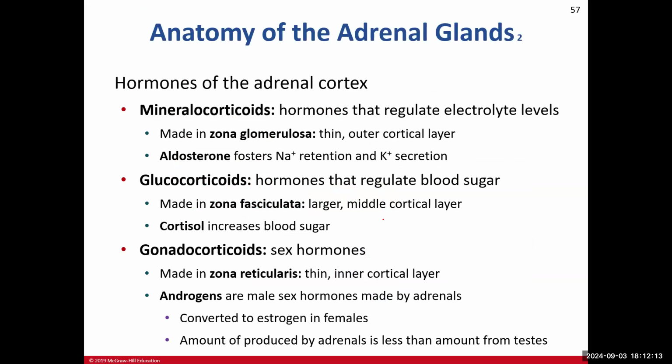So this is a little bit of a review, but I promise you, really just learn the examples that we're giving you. For example, aldosterone. We're going to talk a lot about that later on when we talk about fluid balance. But for right now, aldosterone is a mineralocorticoid. And with minerals, start thinking of certain electrolytes like magnesium, calcium, phosphate, sodium, all of those. So this is going to regulate your sodium and potassium levels. Basically, it's going to retain sodium.